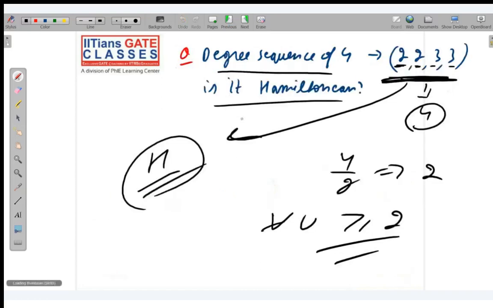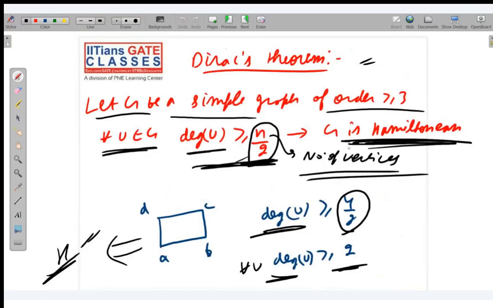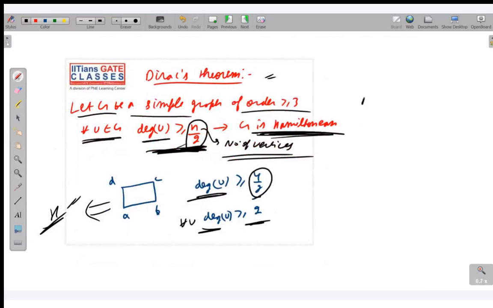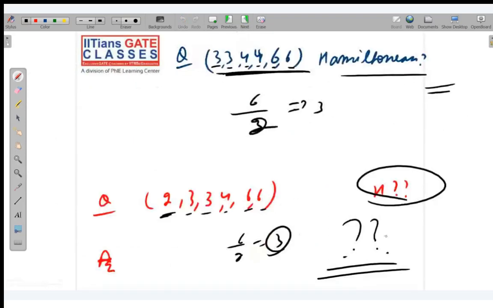No, sir. Because I have told you, so the converse I am going to ask, na. So if degree of u is greater than or equal to n by 2, then the graph is Hamiltonian. So if degree of u is not greater than or equal to n by 2, then the graph is not Hamiltonian. I cannot say. Are you getting it now? Understood, sir. From the logic, P implies Q, so not P implies not Q. I cannot say this is true or false. Yes, that is the beauty of logic. So if you know logic, many questions you can directly solve.